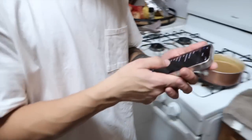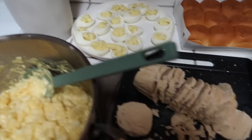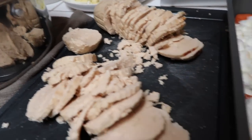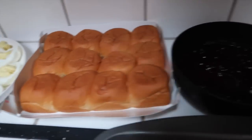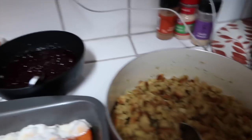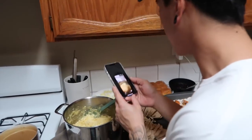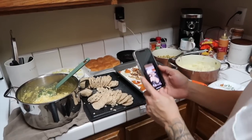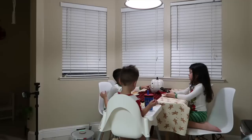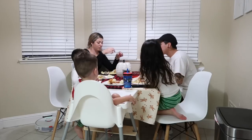We're calling home to show them what we've done. We have our gravy, mac and cheese, deviled eggs. Our turkey looks incredible. So our candied yams, bread, cranberry, stuffing, mashed potatoes, mac and cheese, deviled eggs, we got the turkey. Make it our Christmas memories.